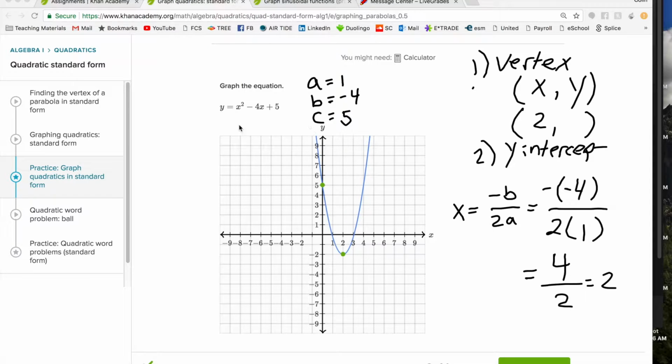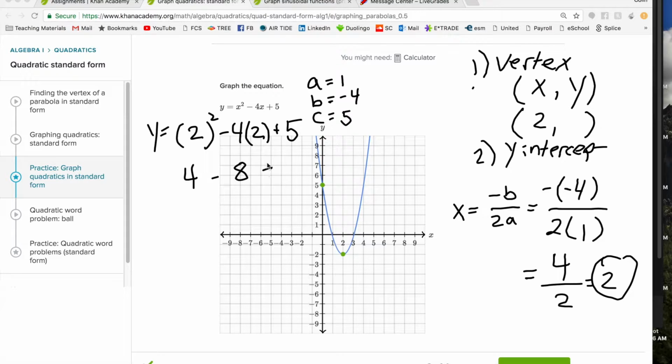Now we need to find out what our y component is. The way we do that is go over to our original equation right here, and plug that in with parentheses. Instead of writing x, we're going to write parentheses. So x squared minus 4x, plus 5. Now we're going to put the value that we found for x in our equation. So 2 goes here, 2 goes here. Well, 2 squared is 4. -4 times 2 is -8. And plus 5, of course.